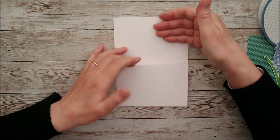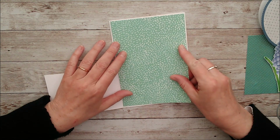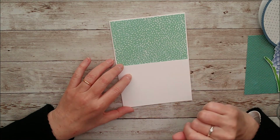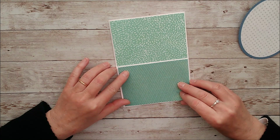So because all of this is going to be shown, I have cut a piece to go in here and then I'm going to decorate this piece. So I'll go ahead and glue this on and this lovely piece of paper here.